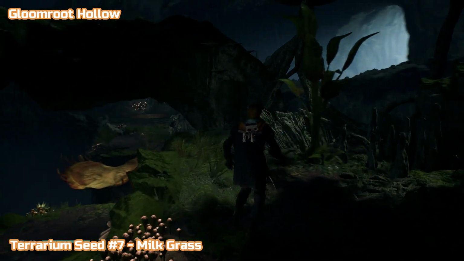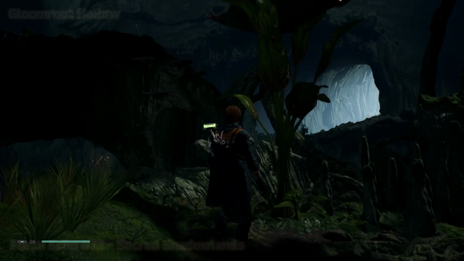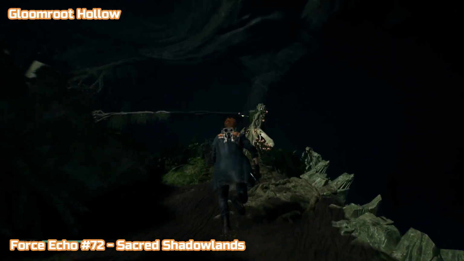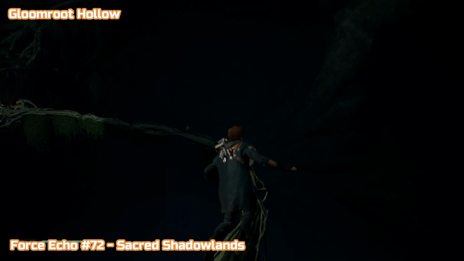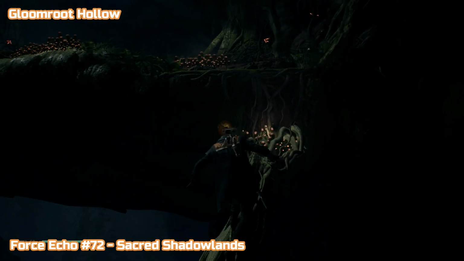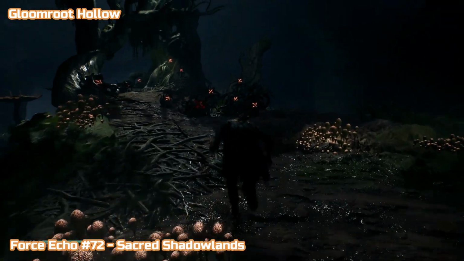So climb up here, and you can see this big plant here. This is Terrarium Seed 7, milk grass. So scan that. BD will scan that for you. And then we're going to continue around. This isn't a story way, so make sure you get up here as well. You won't be doing this to get the Force Echo, but this is needed to tick off the 100%.